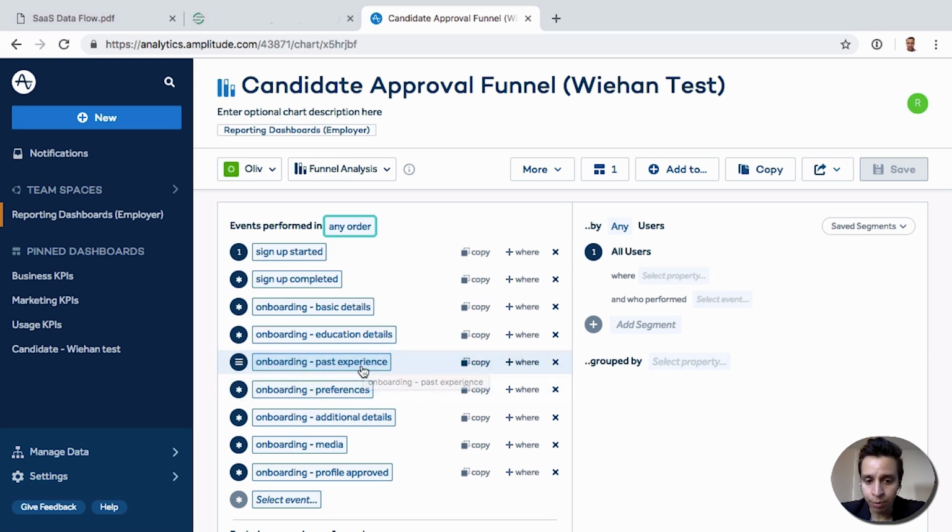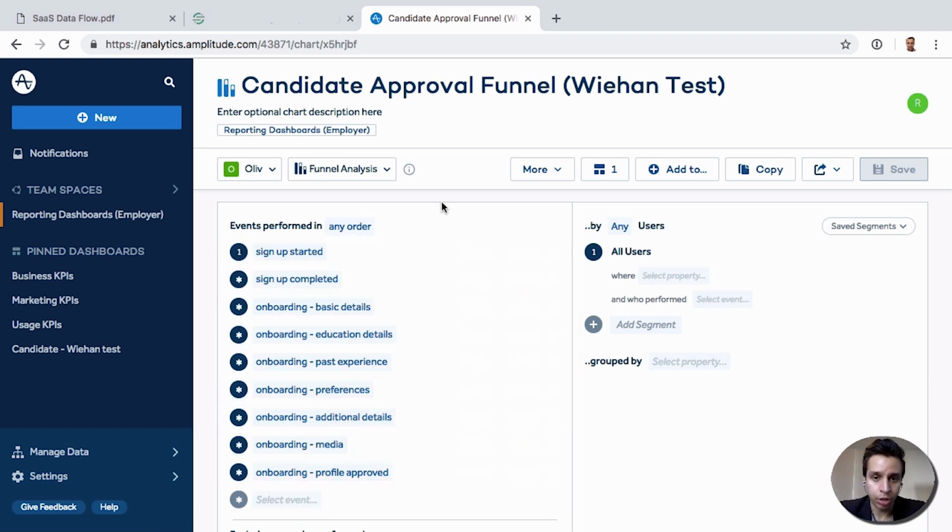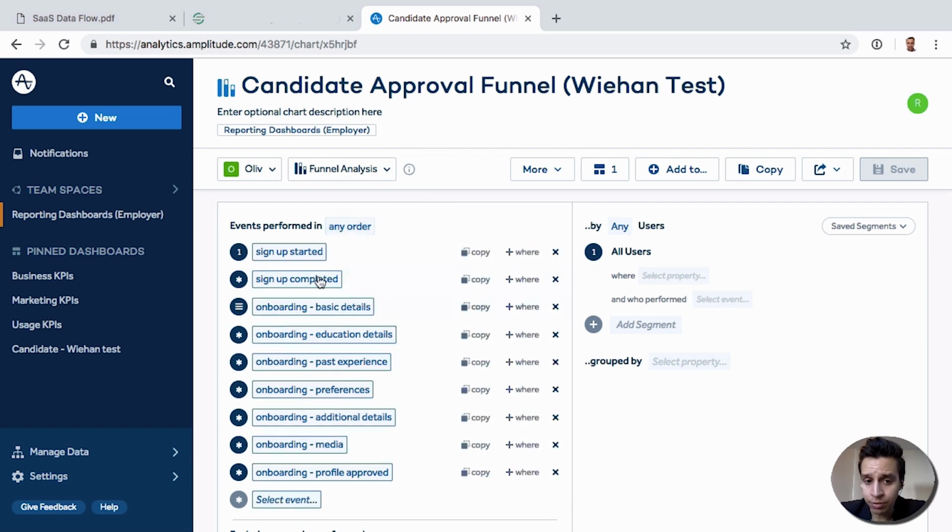And you have an event called Onboarding, enter credit card, but if they can skip it, then all of a sudden the steps down below won't be counted if you're forcing a very specific order, right? Because it's looking for that flow, and if any event is skipped, then your numbers will be slightly off. So any order is kind of helpful because then users can technically go back and redo events, and they'll still be counted as a whole.